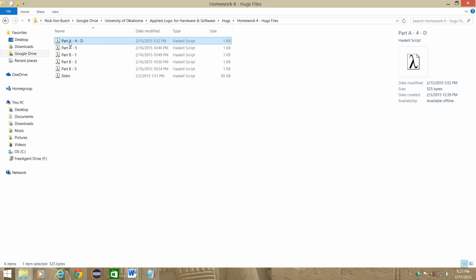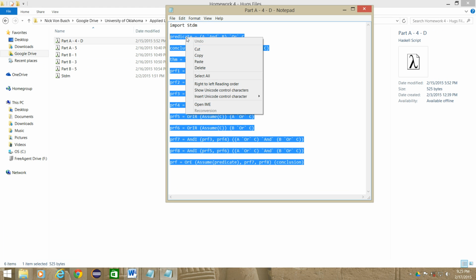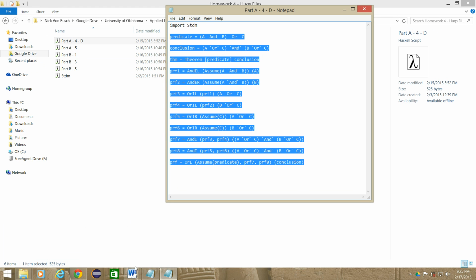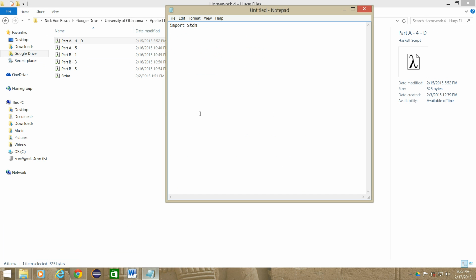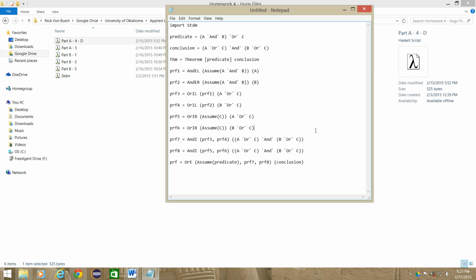I'm going to go to this one, and I am going to copy all this text. Close that out. I'm going to go in here and click Paste. So as you can see here, I've got my predicate and I've got my conclusion.